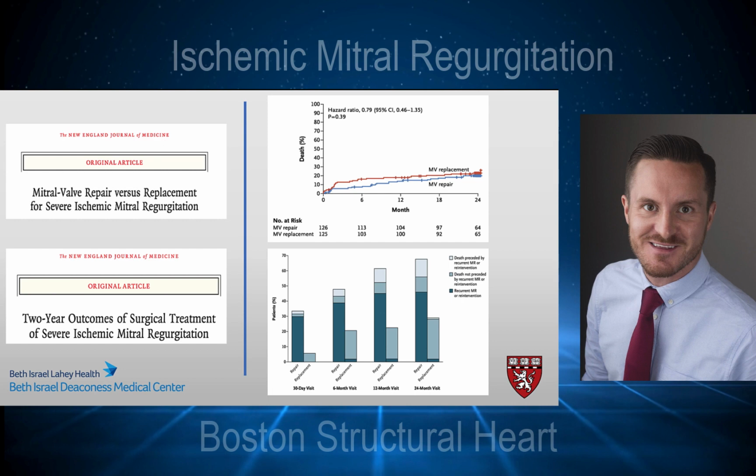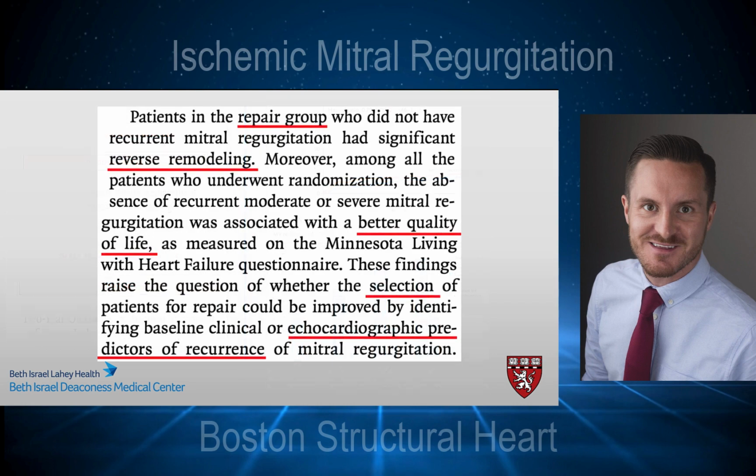In the 2-year follow-up to this study, the authors found that mitral regurgitation recurred more frequently in the repair group, resulting in more heart failure-related adverse events and cardiovascular admissions. However, the authors did note that on subgroup analysis that patients in the repair group who did not have recurrent mitral regurgitation had significant reverse remodeling and a better quality of life. So maybe the real question is, how can we carefully select patients who will benefit from mitral valve repair surgery?